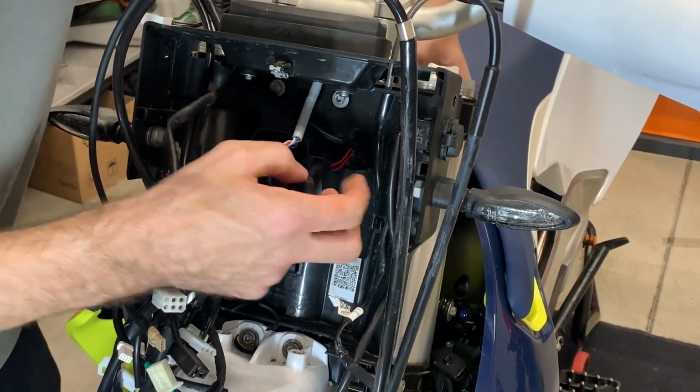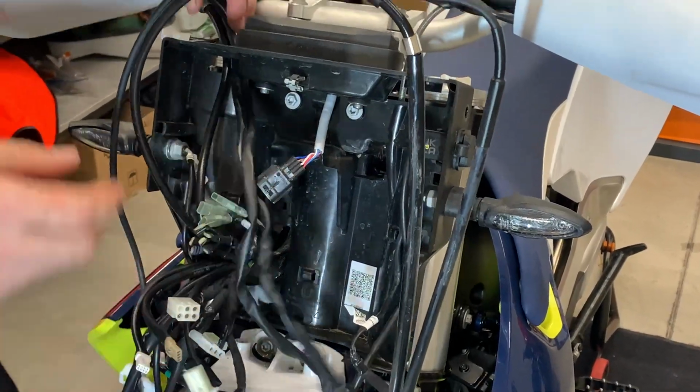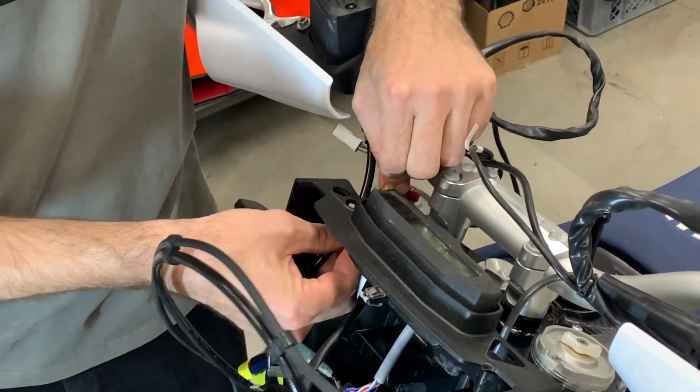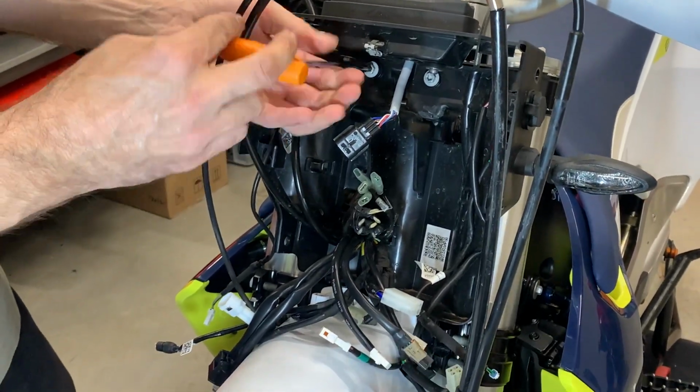First take one. Now the second one. And you pull them out here also on this side. Now take out these two bolts holding the black mask.